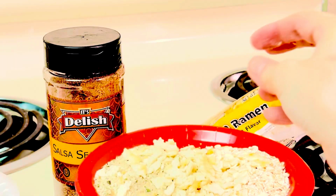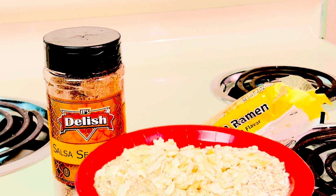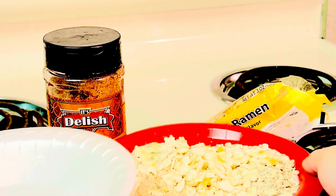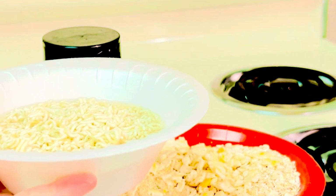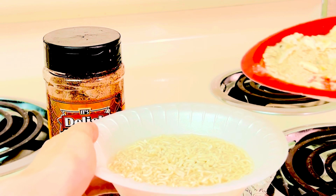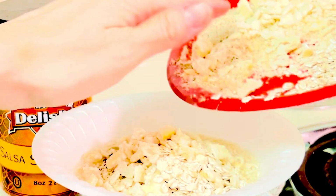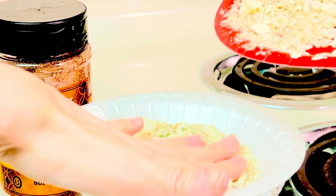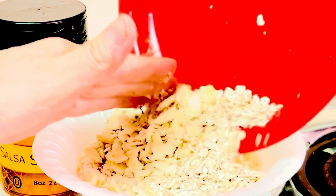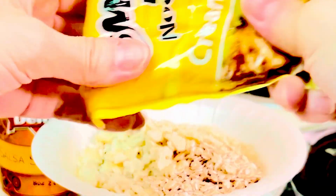Okay, so I didn't measure my water, but this looks like a lot of water. So I'm gonna pour a little bit out, like maybe 3 tablespoons. And then I'm gonna get all this stuff in here. Let me put the ramen in first. And put some of this stuff in. The breadcrumbs, the oats, and the crackers. You see how it's already filling up. Put the rest in. Make sure these are all broken up, and put the rest in.